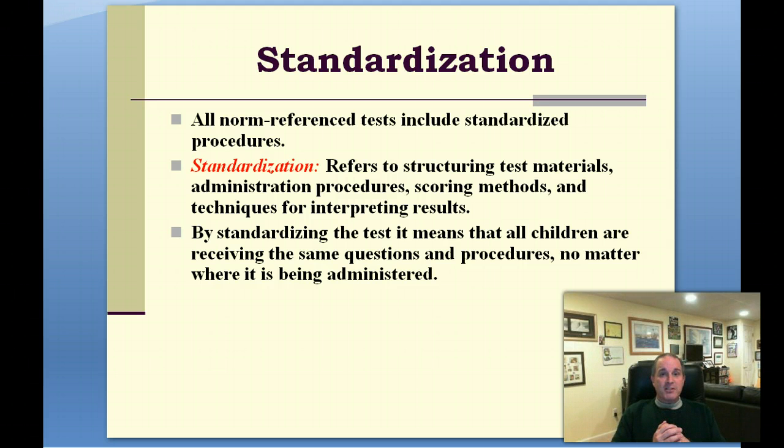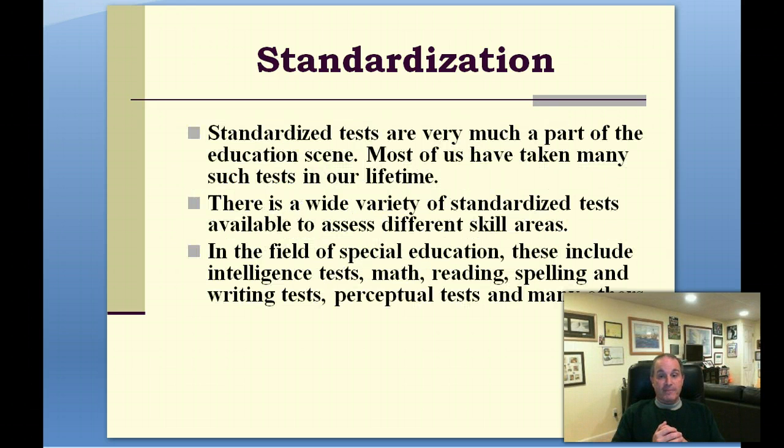So many of the tests used in special education are norm reference tests. We compare the scores of these children against others, and all the norm reference tests are standardized. Standardized tests are very much a part of the education scene, and most of us have taken such tests in our lifetime. And there's a wide variety of standardized tests available to assess different types of skill areas. And in special education, these include intelligence tests, math tests, reading tests, spelling tests, and writing tests, and many other different types of testing.